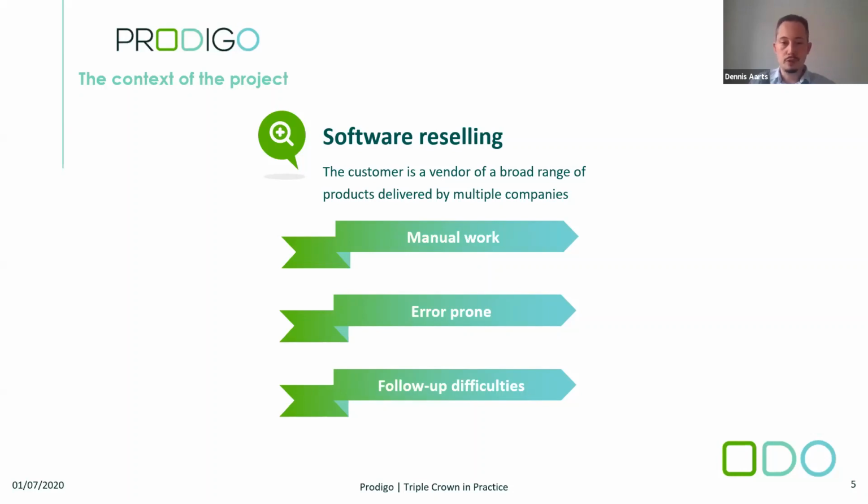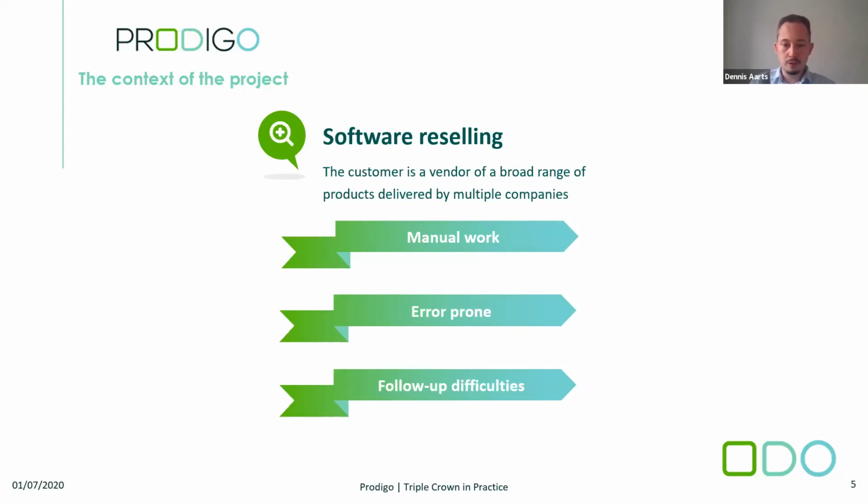So that means that offers were defined in Word. And that meant that there was a lot of manual work, of course. Besides that, the process was also very error prone. And that didn't only relate to the manual work, but also, for example, linking an offer to an actual bill of work didn't always go very well, especially with governmental organizations where the bill of work will not be a signed offer that you have sent, but they will provide their own bill of work. So yeah, that was very error prone, the connection between that. Also, the computation of prices was sometimes error prone. So yeah, the process as a whole could be defined as very error prone.